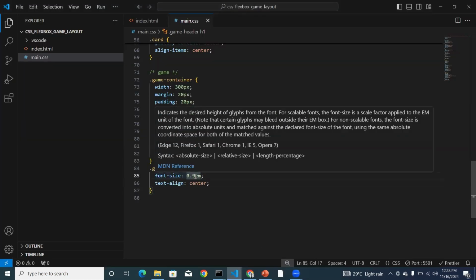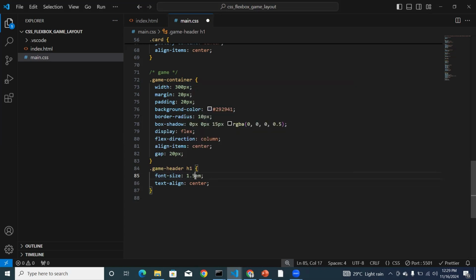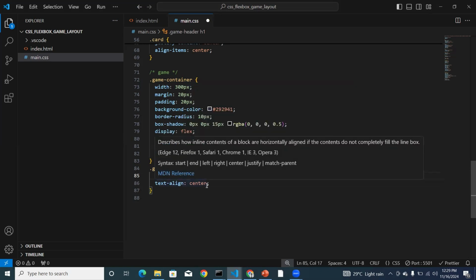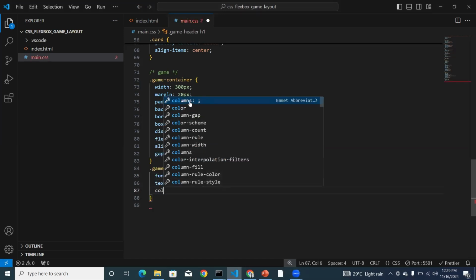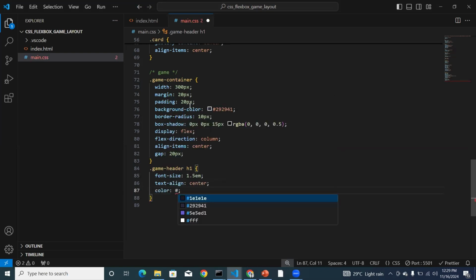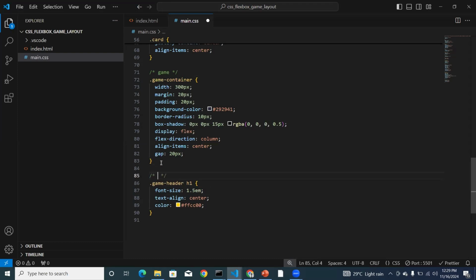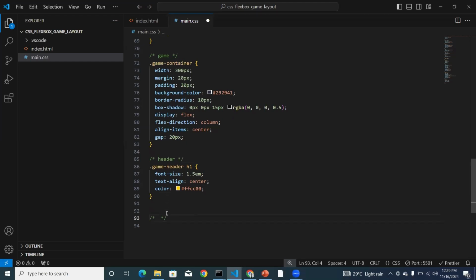So let's change this to be bigger, 1.5 rem, 0.5 em, text align center, then the color should be hash FFCC00, right? So yeah, then the input section. Let's say this is header, and let's say this is instruction.